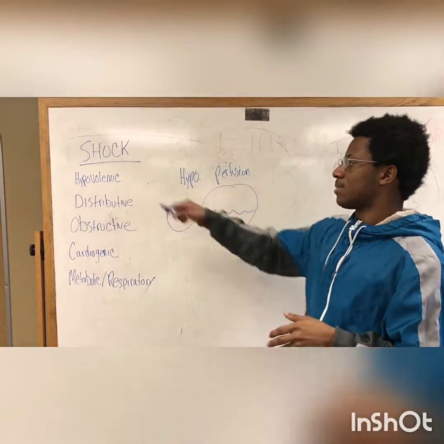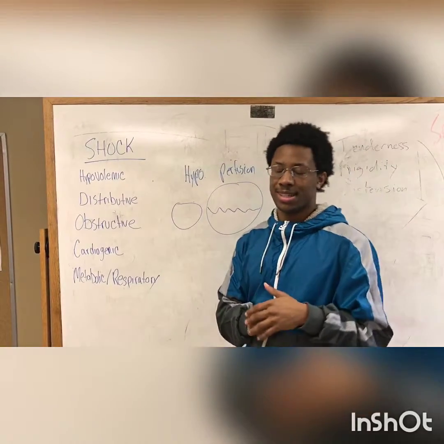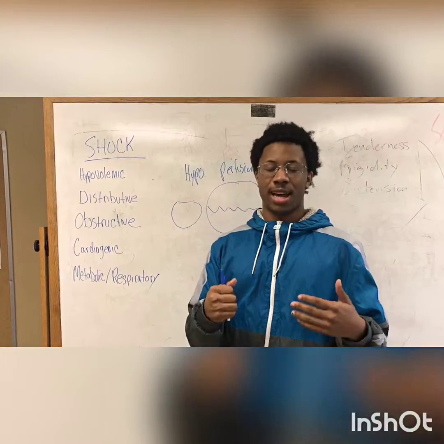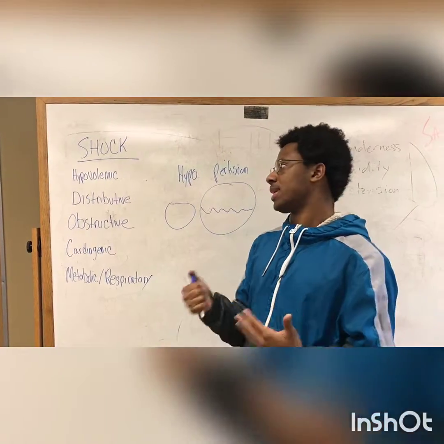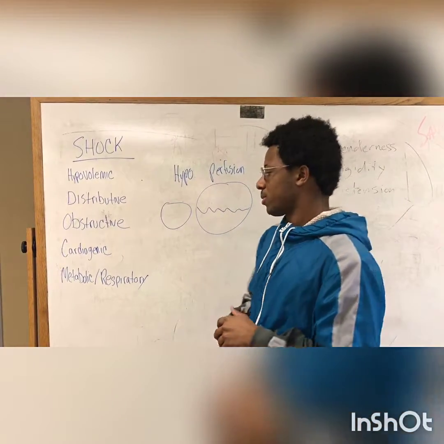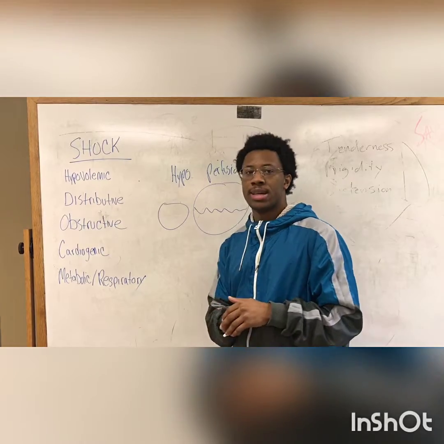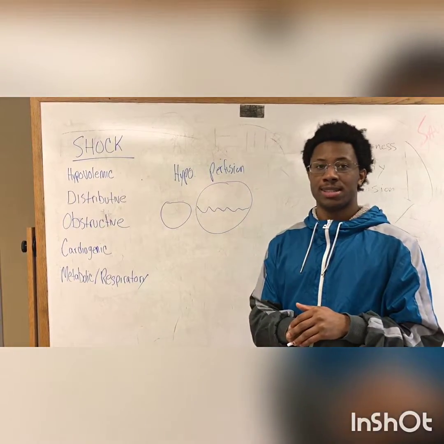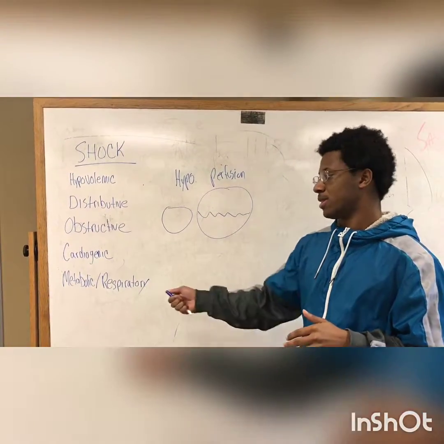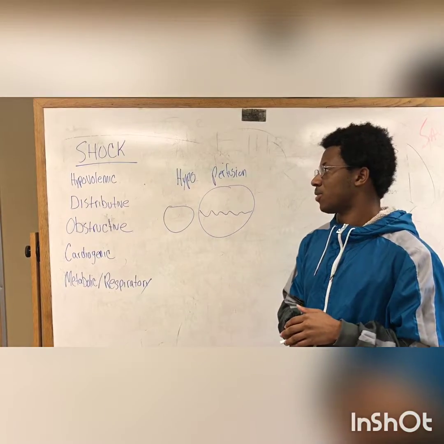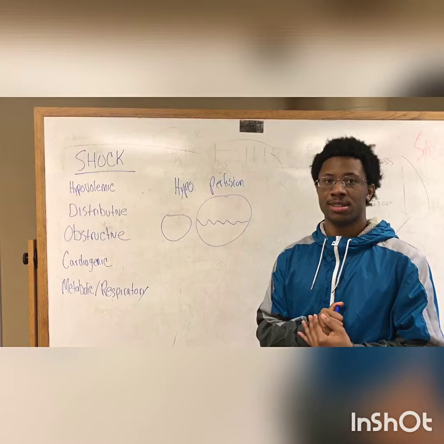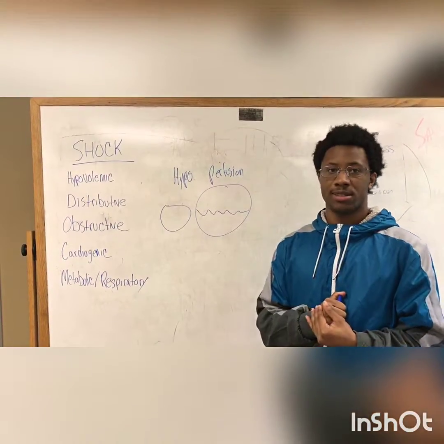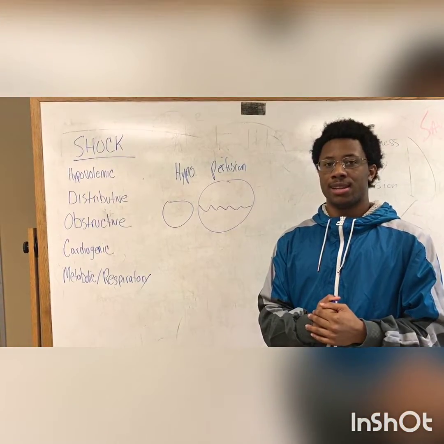And for all these types of shock, as a basic EMT, we can't really do much, such as put IVs in or administer any medication that will immediately save these patients. One thing that we can do possibly for metabolic or respiratory is assist with EpiPen injections, and that may reduce the risk of shock occurring. But overall, you just want to assess the patient's airway, breathing, and circulation, along with trying to do your basic care such as C-spine and other things of that nature.